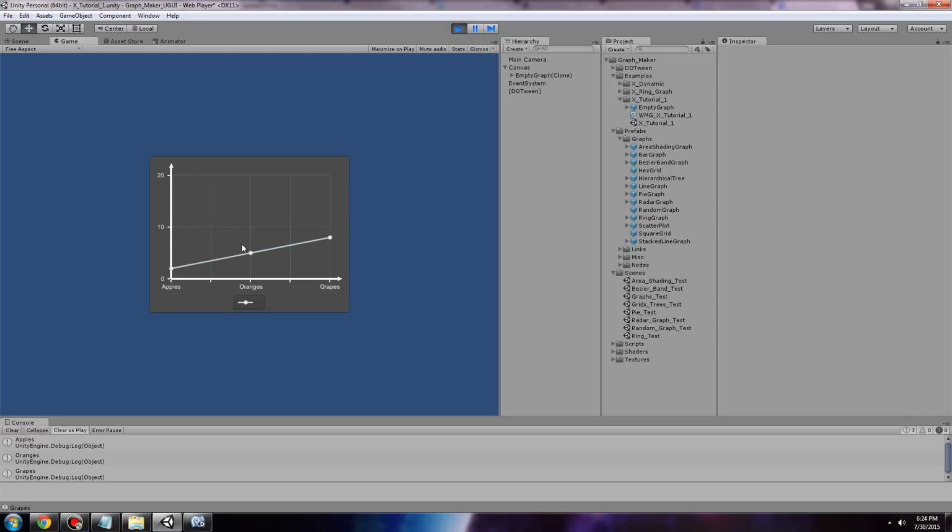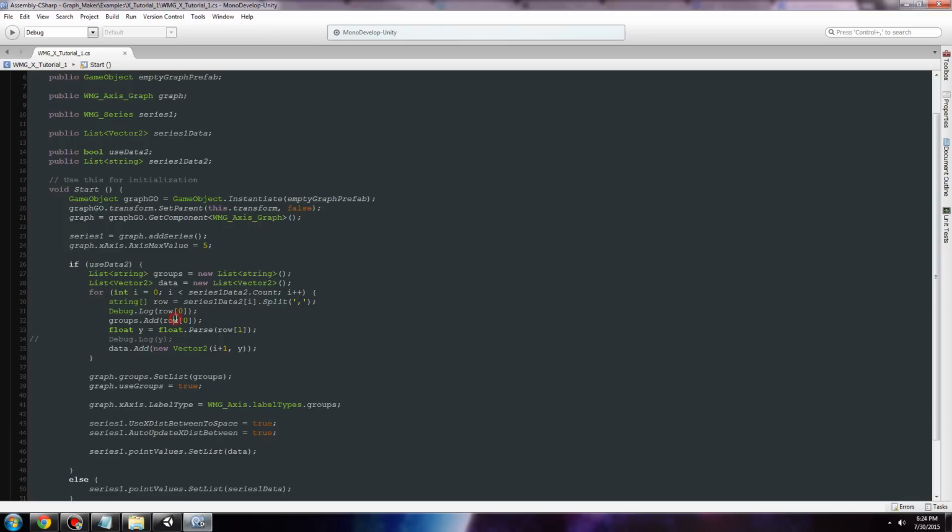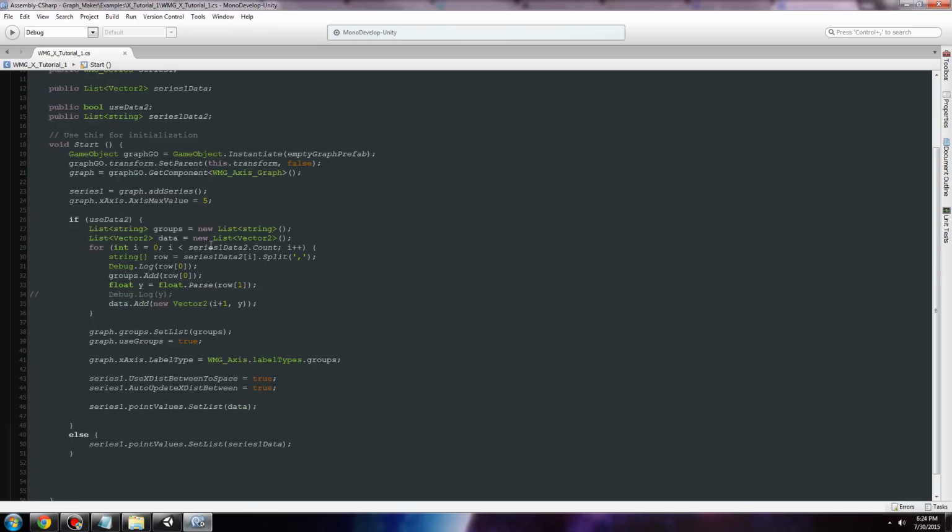So that is how to do something a bit more complex, where we're basically taking a list of rows from a database, for example, and turning them into categories as well as plotting them. So that is using the groups feature. Now, if you had a null or no data, you would expect the second column to be, for example, an empty string, and you would detect that and put a negative here.